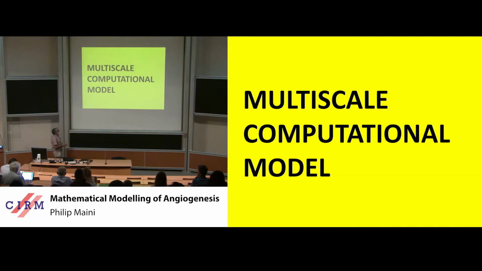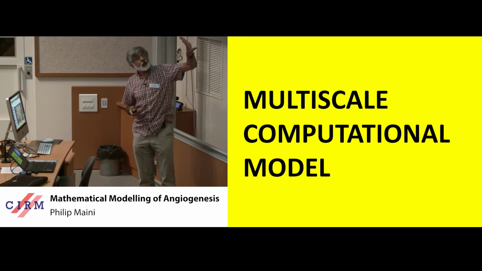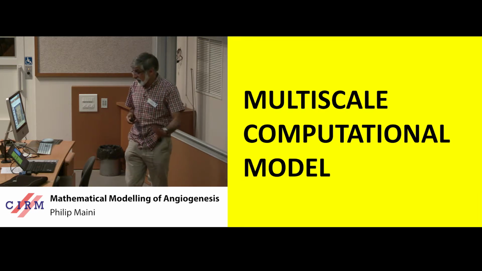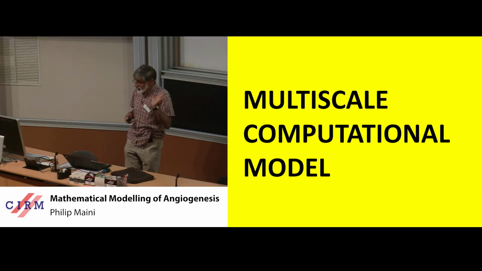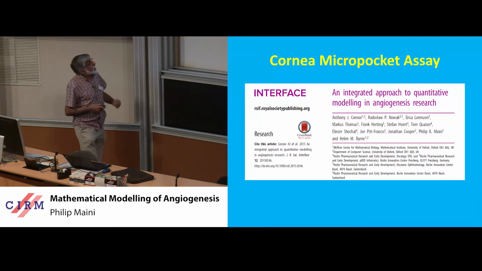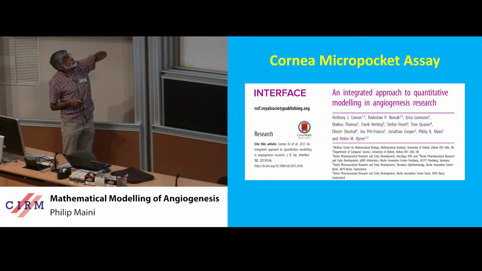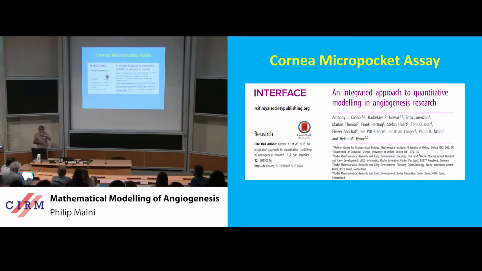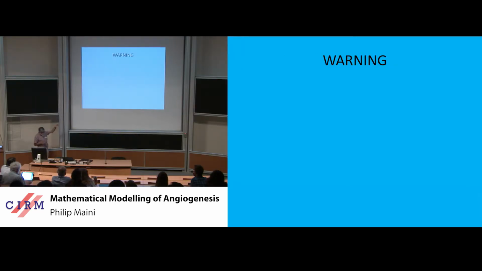Okay, so now for the last few minutes, I want to go on to talk about a multi-scale model, and I'm not going to go into very much detail here because of the time. This work concerns the cornea micropocket assay. So just a warning: the next picture I'm going to show is a picture of an eye, and I know some people get a bit weird over eyes, so close your eyes if you don't want to see an eye, okay?